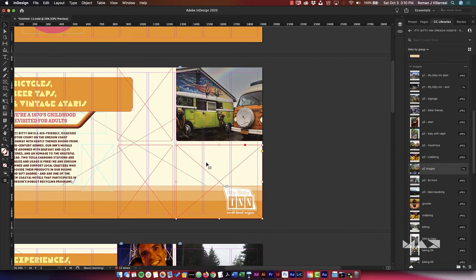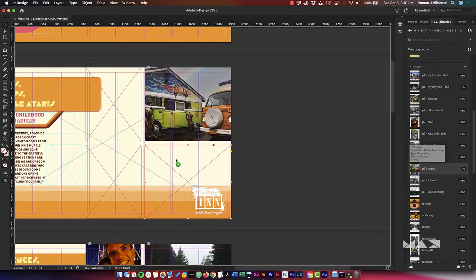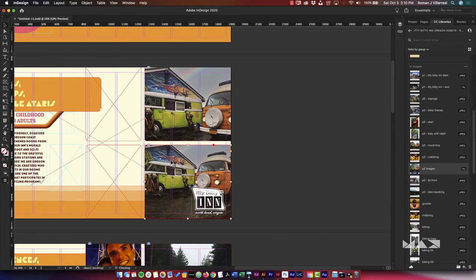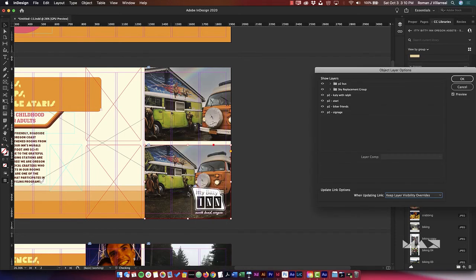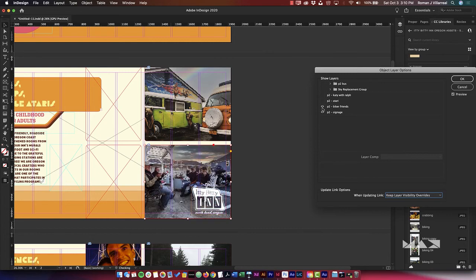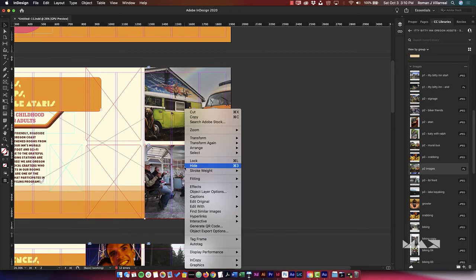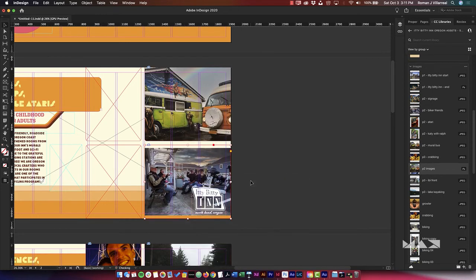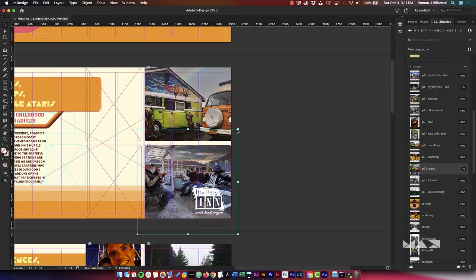I'm going to go ahead and add another image down here using the same P2 images. So I can click on that there. I can right click, Object Layer Options, and this time I'm going to turn off all of these images with the exception of the biker friends and hit OK. In this case, I'll just right click and choose Fitting and fill the frame proportionally. If I need to resize this image because I'm not satisfied with it, because you see it kind of gets cut off on the top and bottom, I can just double click on it, hold my Option or Alt on PC and your Shift key, and that'll draw it from the center out proportionally.